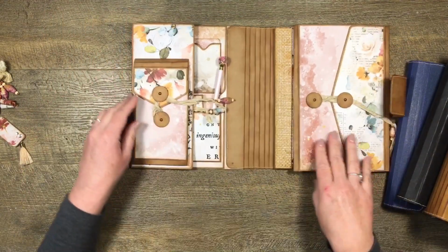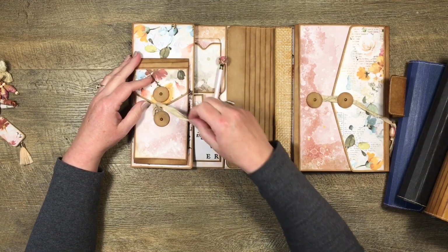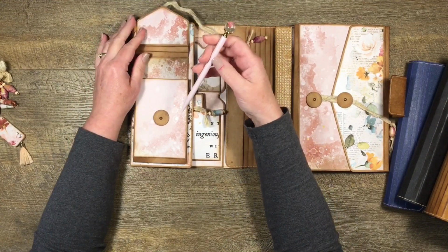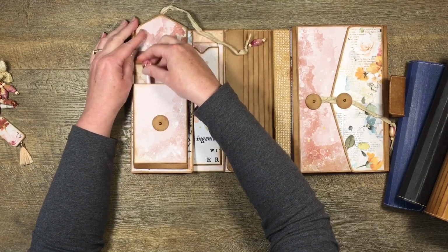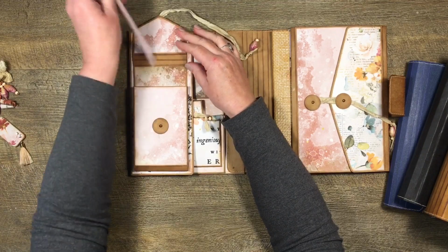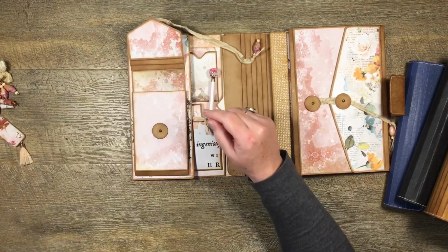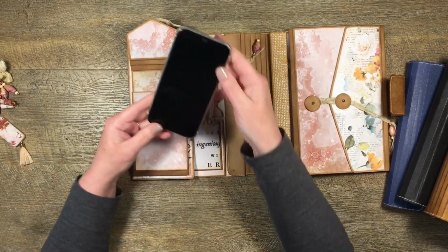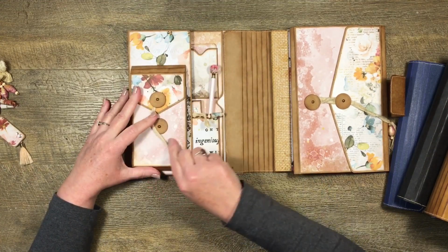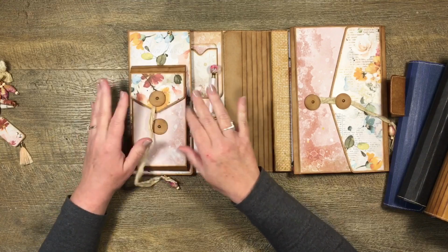So anyway, this was my prototype, and so we've got this little pouch here, and this little pouch will fit in a bunch of pens and things like that if you want them to. It easily closes up. You could get quite a few in there. And the other thing that it will fit in is your phone. So if you wanted to, you could put your phone in there as well. So I thought that was pretty cool.